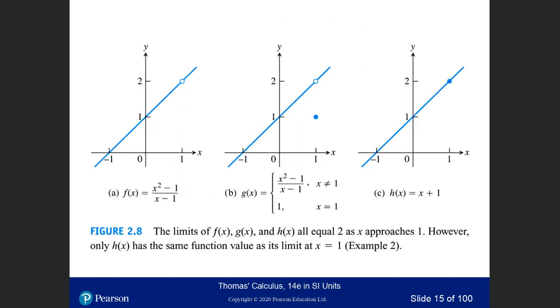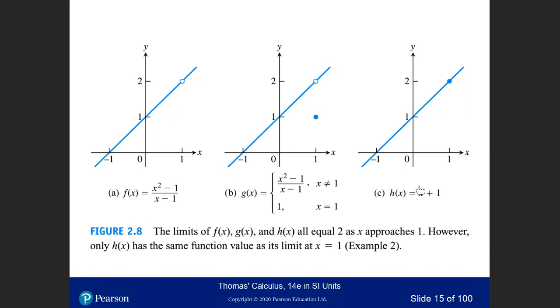Okay, let's look at these three functions. One is this, which is not defined at x equal to 1, but it has a limit too, as x approaches 1. Now this is x squared minus 1 over x minus 1 when x is not equal to 1. When x is equal to 1, I put the value as 1. Okay, so that's the function value at 1. But still, this has a limit too, because when I approach from here or here, my limit is 2. I don't care about the definition of the function at 1 or anything else. But this has limit 2.